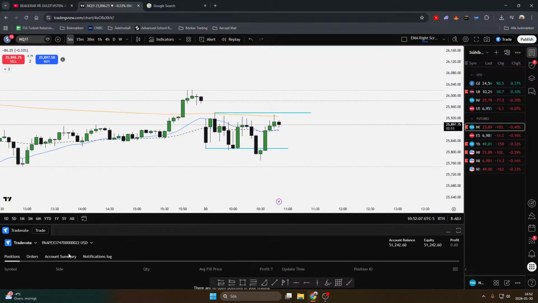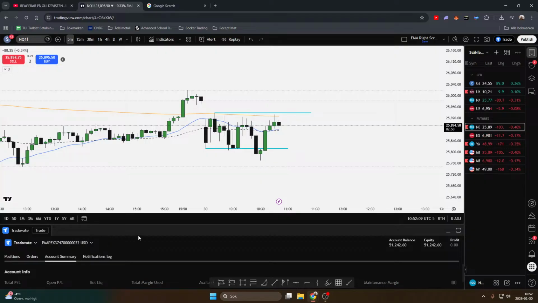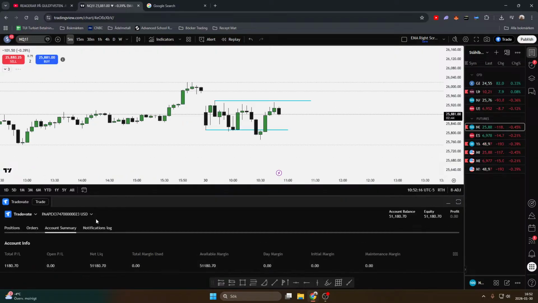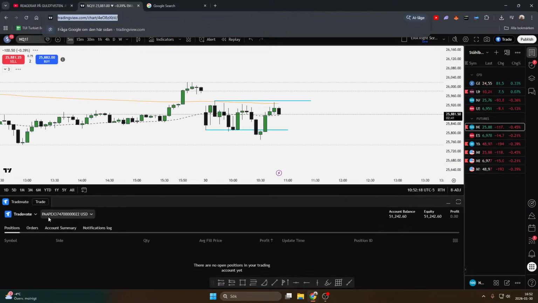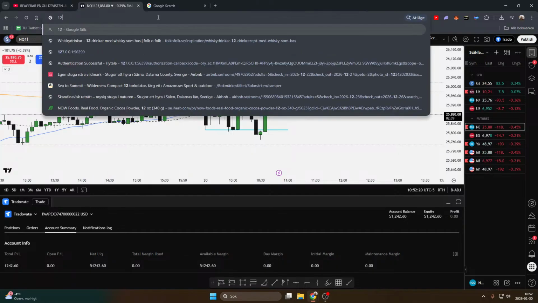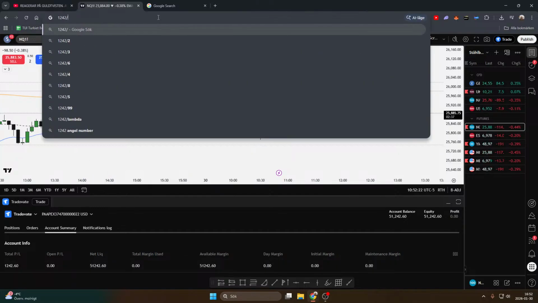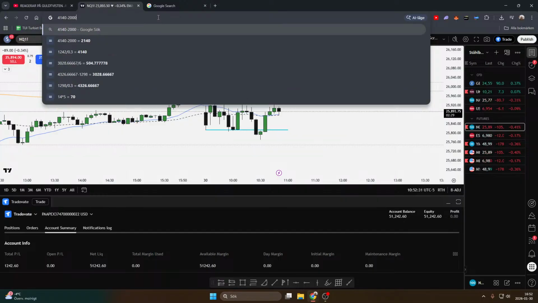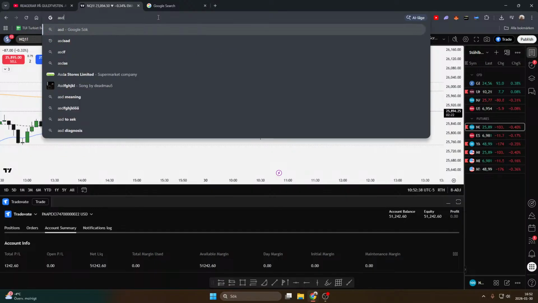So the idea for me was to take these. Since this is the main account, it's at 1242. I need to make 4.1 grand before I take a payout. But that's very good, because I can take 2,000, I'm still gonna be above my drawdown. However, if I just take 1,000, I'm gonna increase my drawdown.